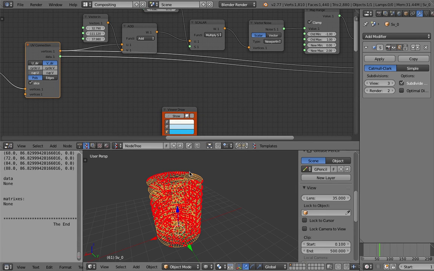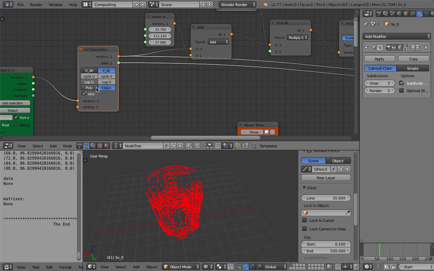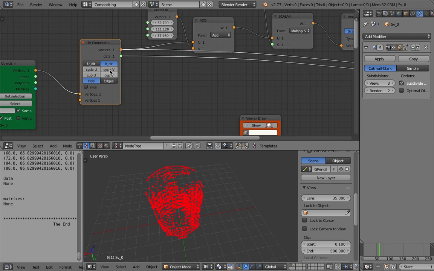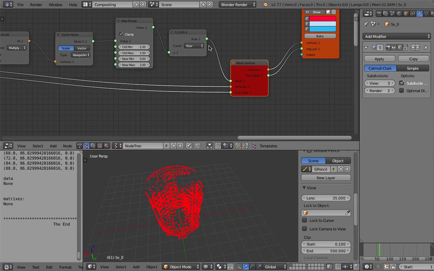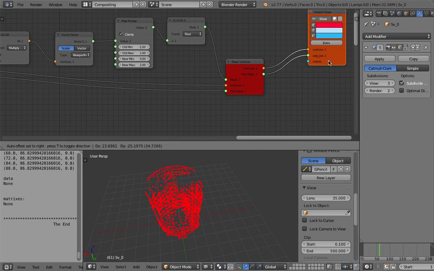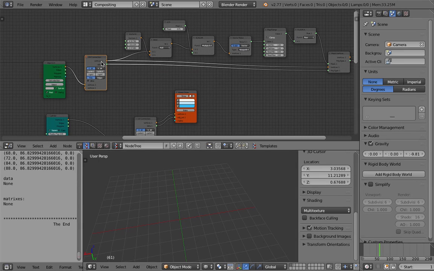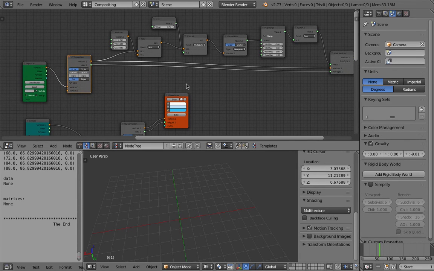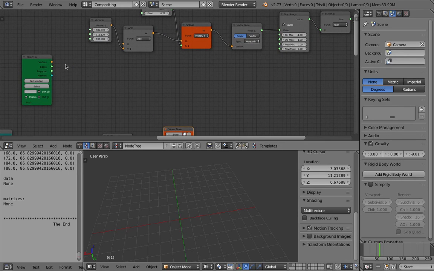This is almost like, we don't need UV connection in that case.